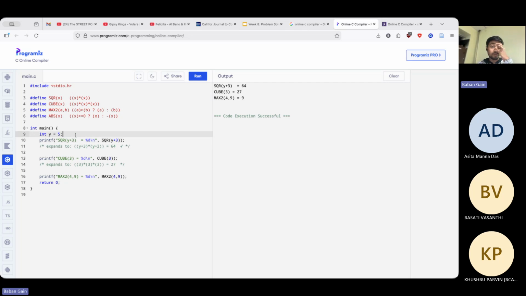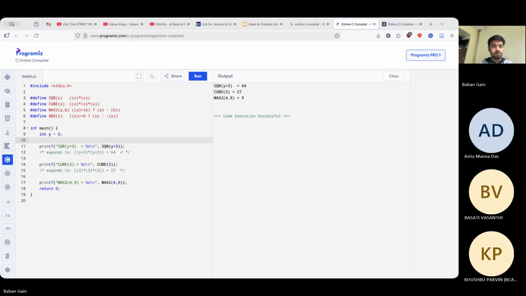Printf, let's forget all this right now. Printf square 4 equal to, sorry, I have to give a percentage d here.